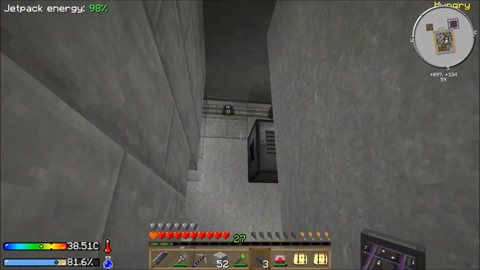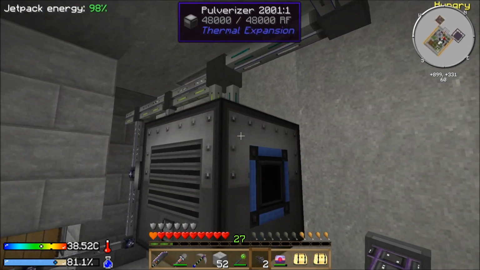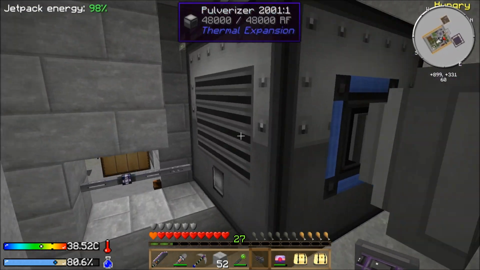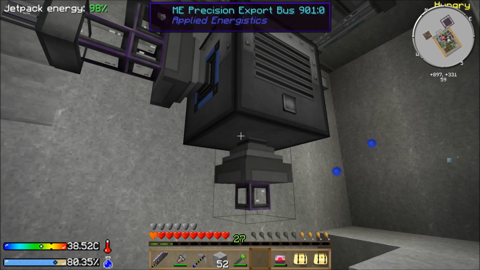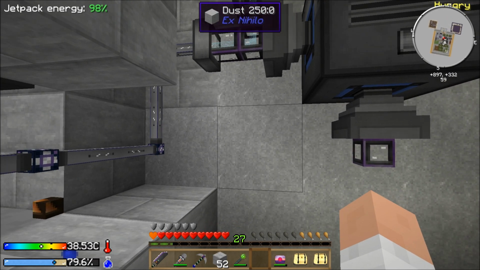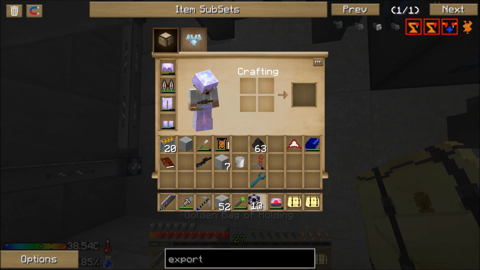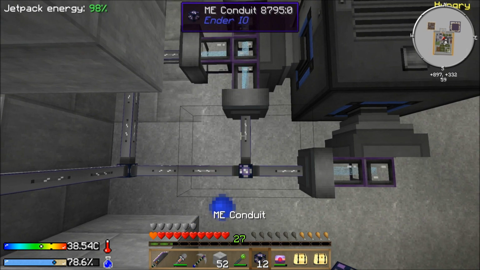Come on back in here to this pulverizer. That's going to go there, there, and I need one right on the bottom too, because it's going to go ahead and import from the bottom as well. Yeah, we'll use this stuff right here.